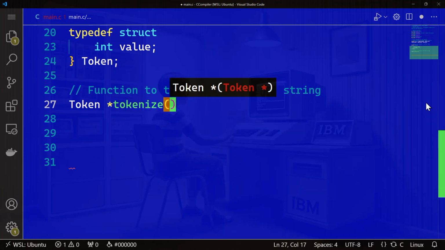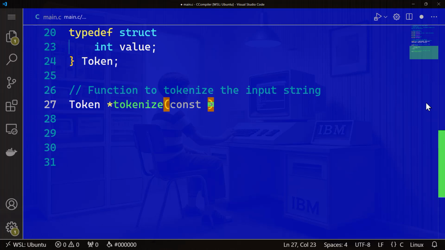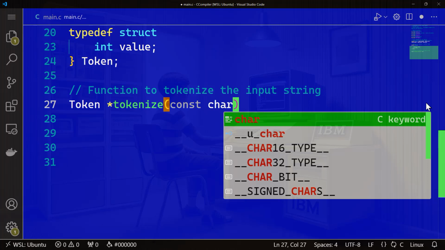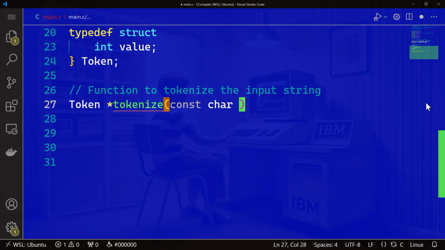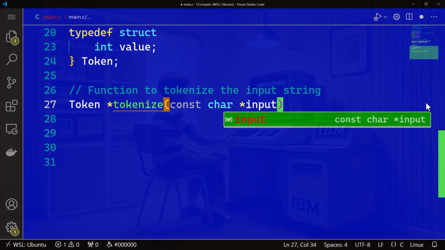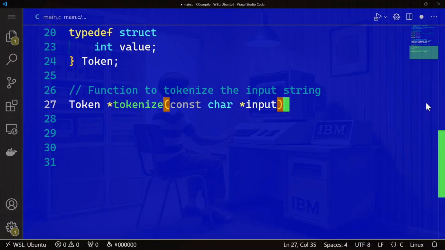Tokenize, and that's going to take the input, right? So I'm going to have this as a constant with a data type character, or char, and whatever the input that you're going to enter, because that's going to be more than one input. This asterisk means take whatever number of input inserted in that tokenize function. And the tokenize itself is preceded by that asterisk.